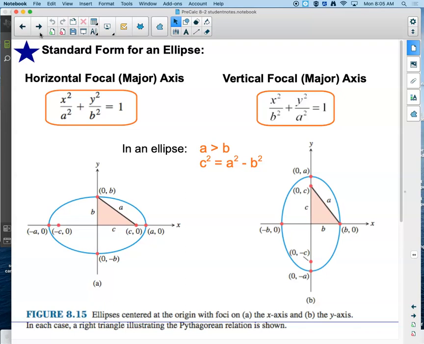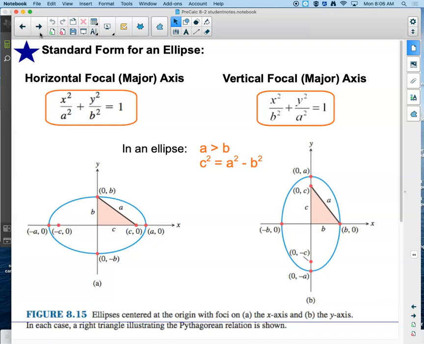The key to knowing, am I going to have a horizontal or vertical ellipse? Because again, we are not going to talk about rotating these. That would require trig along with what we're doing, and we just want the basics of conics. So we're just going to have either horizontal or vertical. And the key is, where is the biggest denominator? Because the biggest denominator, only with ellipses, is going to be the indicator of, hey, if it's under x squared, this is a horizontal ellipse. If it's under y squared, then it's a vertical ellipse. And that's how we know which way to go with these.